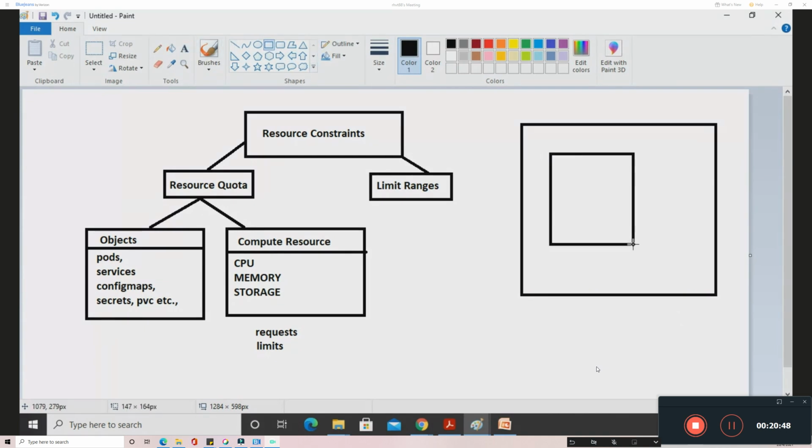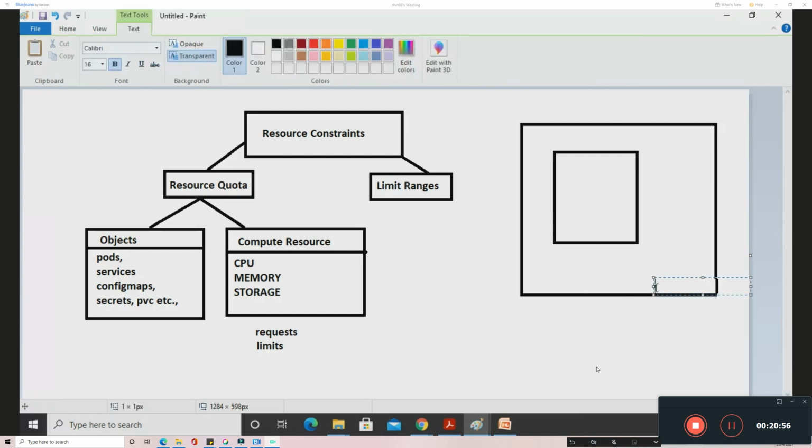Using the resource quota, I can set something for the entire project. So this is a project, and this is a sample application inside the project. For example, I can say the computational unit: I want to constrain the CPU for the complete project. So the CPU will be shared.